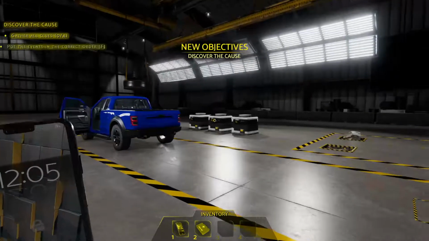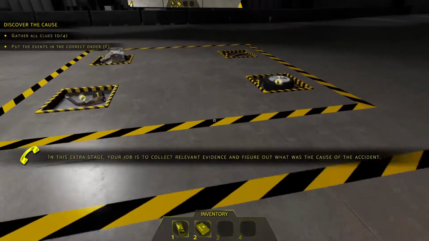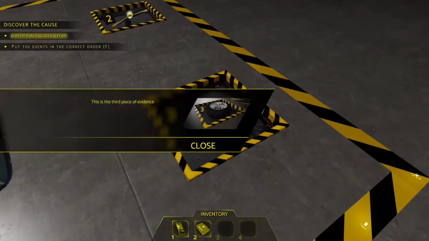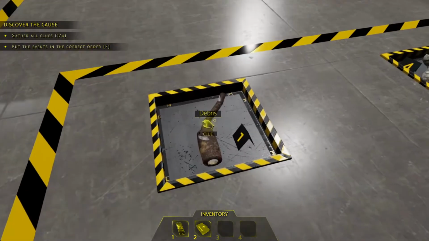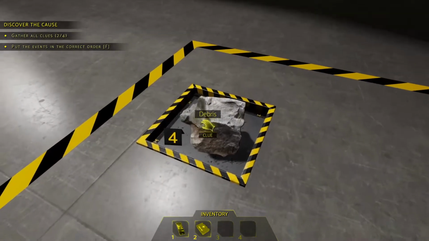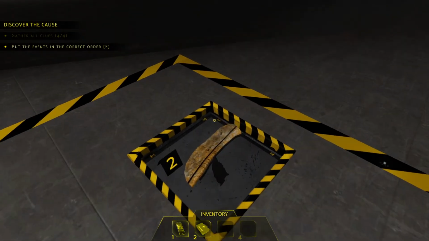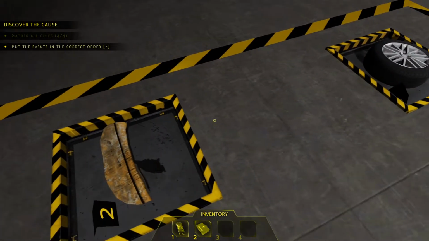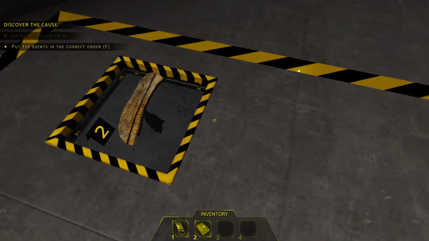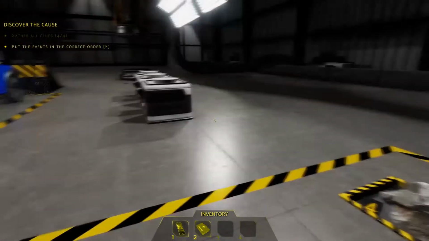So we've got different parts here. I guess we're trying to assess what caused the accident, maybe. What is that? It's got to be part of the car, but I can't recognize what the part is supposed to be. Maybe part of a door? I don't know. I can't tell. I guess it doesn't really matter.